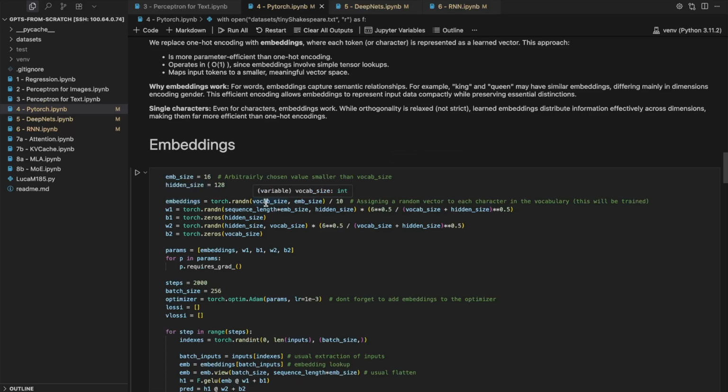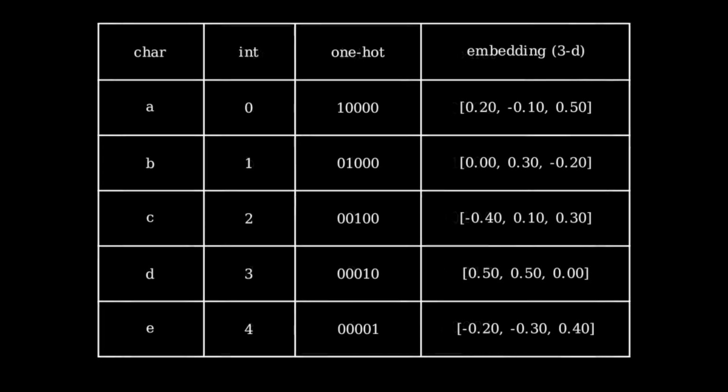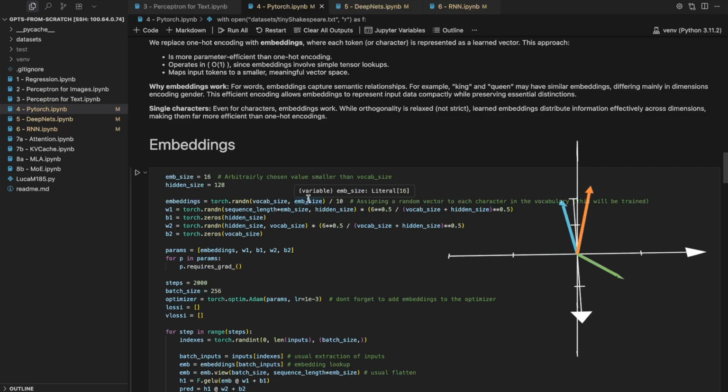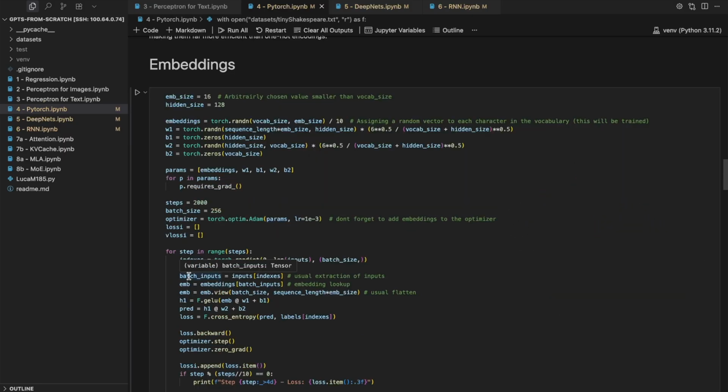We are making a bunch of different arrays of size embedding size, one for each character that can appear in the training set. So each character has its own little embedding vector that is trained and tries to learn the character's meaning. This is how we apply it in the training loop.